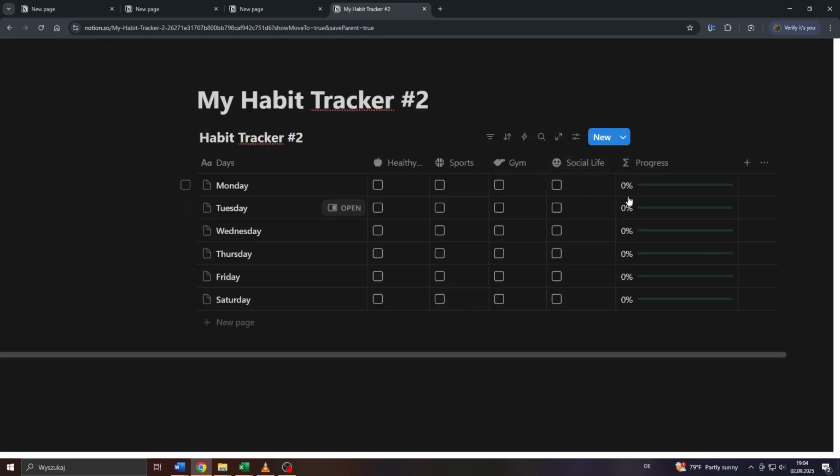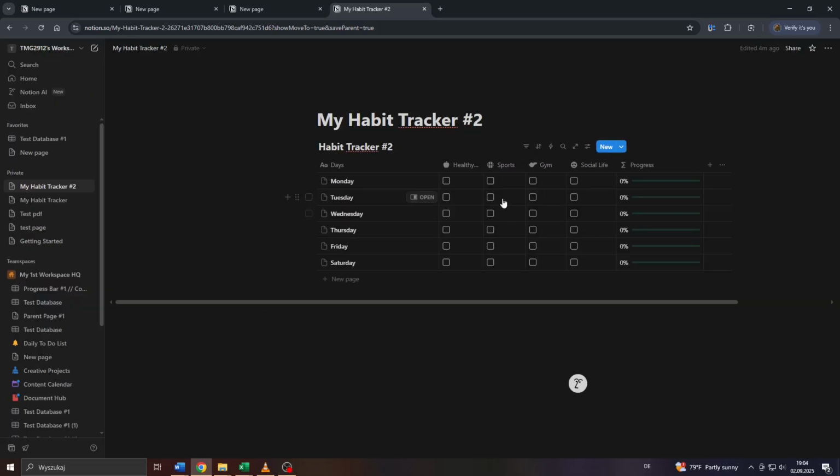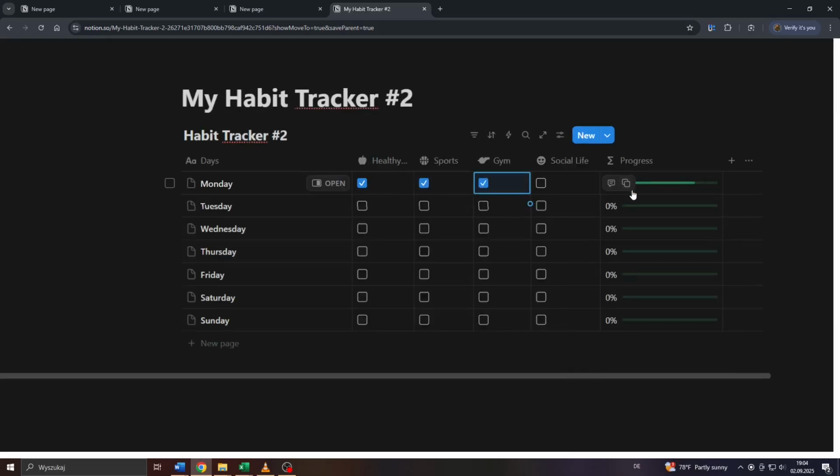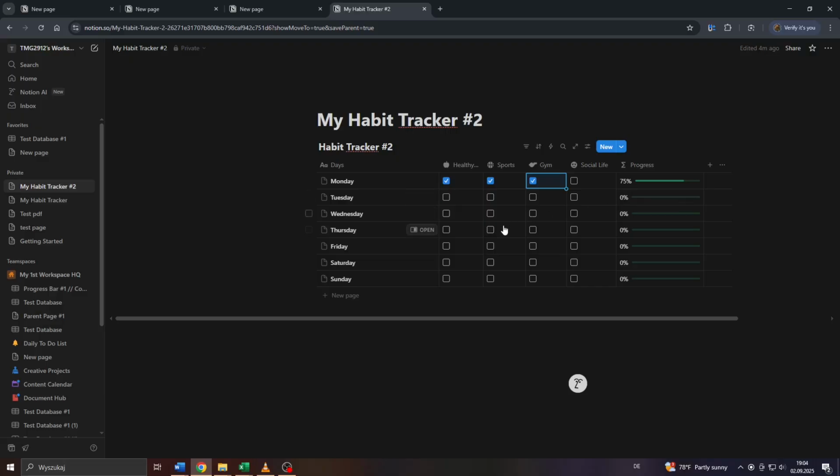So as previously mentioned in the beginning of this video, guys, if you now mark each of these habits or tasks as complete by clicking into the checkbox for the given day of the week, like healthy food here, sports here, and let me go also with gym, you will see the dynamic progress here to the right resembled in a progress bar with the number like 75%, depending of course how many of these habits you complete per given day. So if I leave it at 0 and unselect any of these habits, the progress bar will stay at 0 too. And that's basically it.